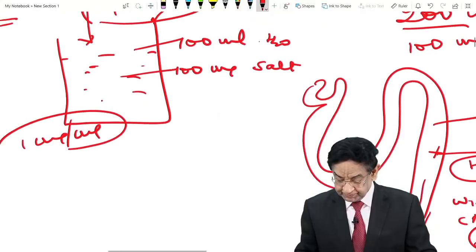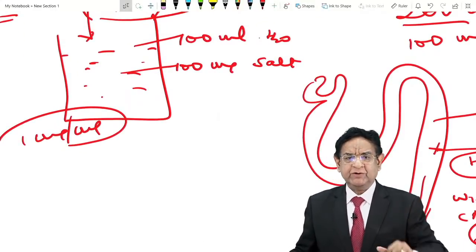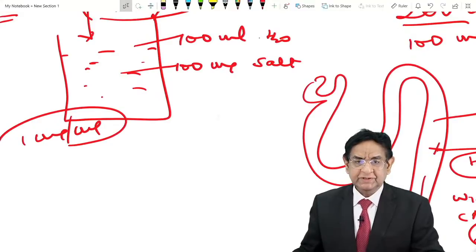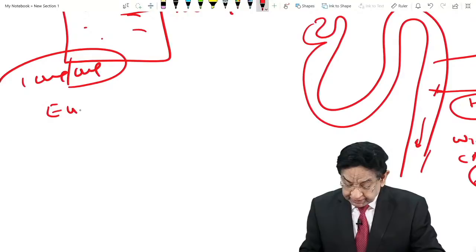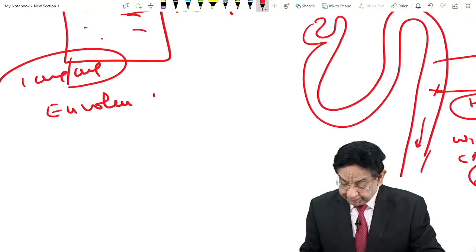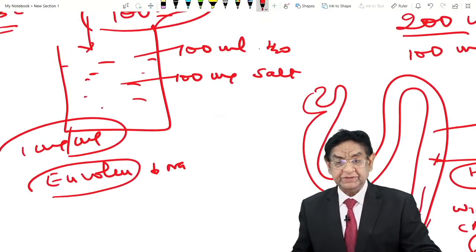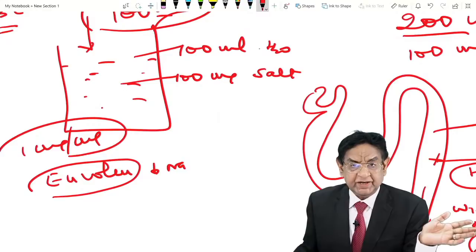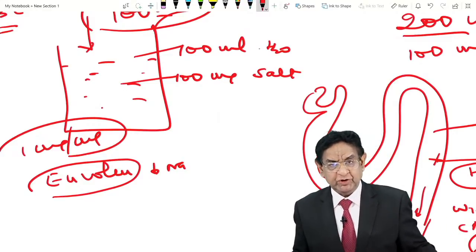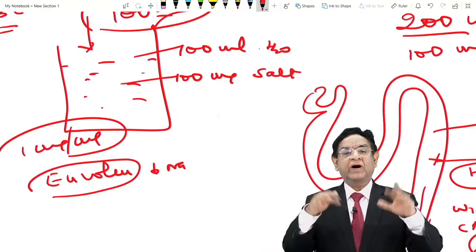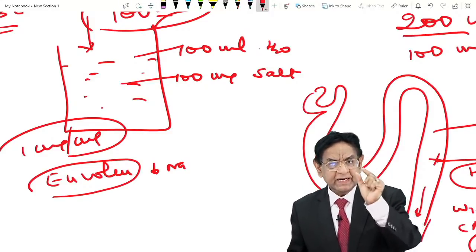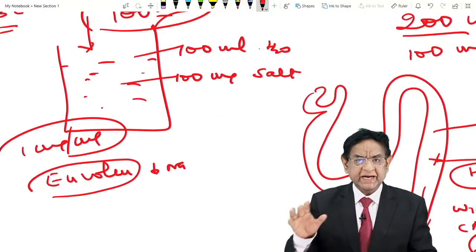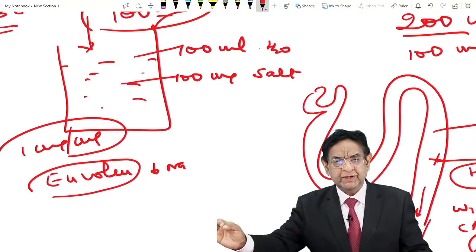Understood. But now a question is definitely arising in your mind, and I know the question. Sir, you said it is euvolemic hyponatremia, but here the volume has increased, so this doesn't fit into the category of euvolemia. How can you explain the euvolemia? Yes, that is the advanced stage of this point. As of now, we have learned that in SIADH, how much is the total body sodium? Normal.